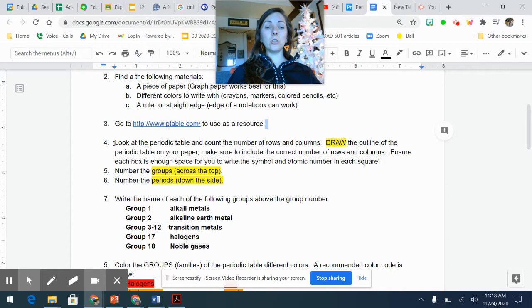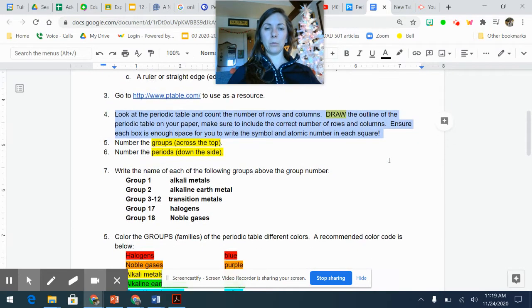Next, you're going to look at the periodic table, count the rows and the columns, and then draw an outline of the periodic table on your paper and make sure you get the correct number of rows and columns. Those are really important. Make sure there's enough space in each box for you to write the symbol and the atomic number.